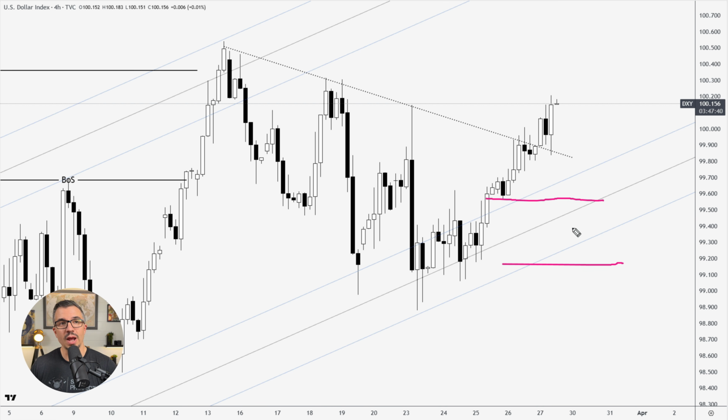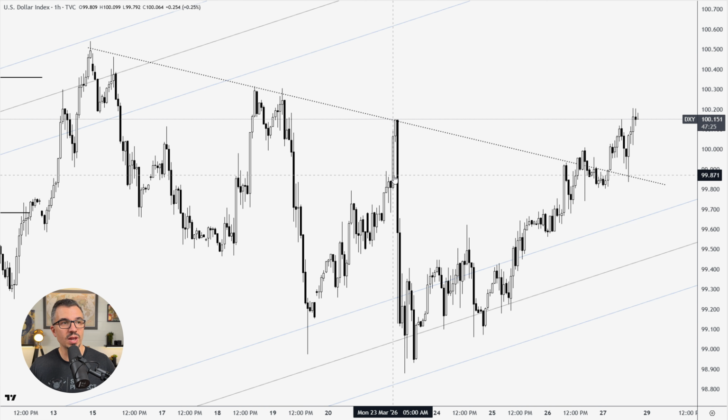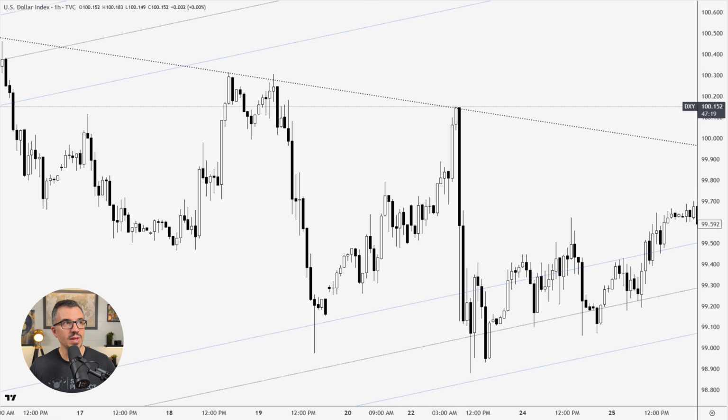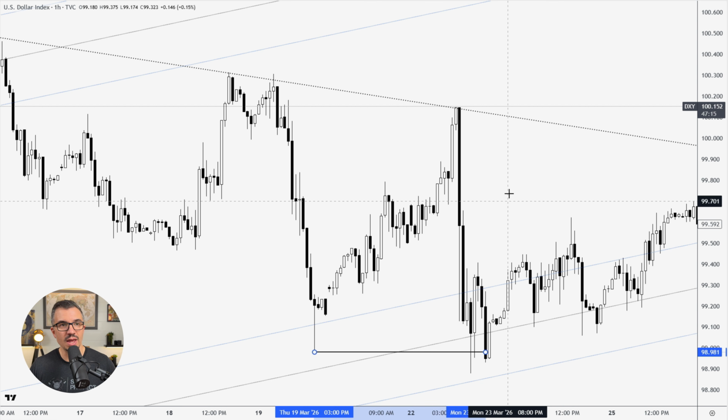But look, I think next week, if we were to get a quick wick down here to clear out some early longs, then that could make a lot of sense. Otherwise, what I'm paying attention to right now is the 1 hour time frame, and you can see this a lot more clearly on something like the euro, which we'll talk about next. This down here off of this low is technically a BOS.